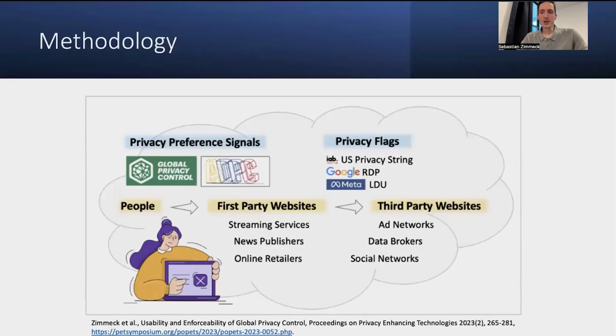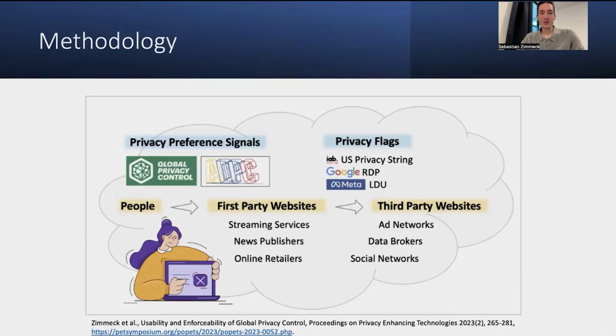Now, what's the methodology that we use to identify whether a site is actually compliant with GPC? First of all, we visit a site without GPC enabled. That's our base condition, so we don't exercise our opt-out right.